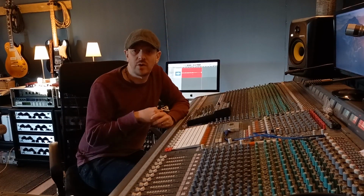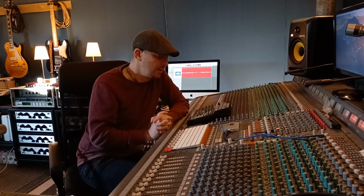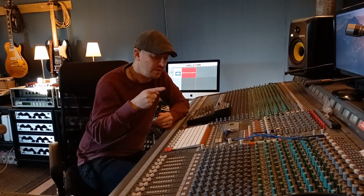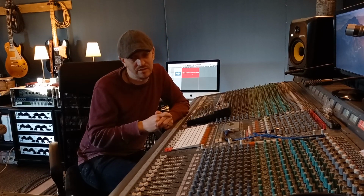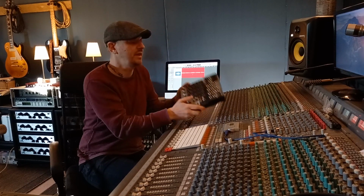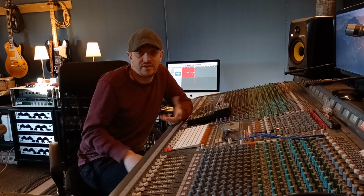So let's say I'm tracking vocals. My microphone goes into my Neve style preamp, probably a Golden Age Project Junior 73, something like that it's called. Then it goes into the patch bay, and the patch bay splits the signal into 2. Then 1 channel goes perhaps into an 1176 style compressor and into my DAW. The other signal goes into another 1176 style compressor and then into this console. And by that, I don't have any latency issues.